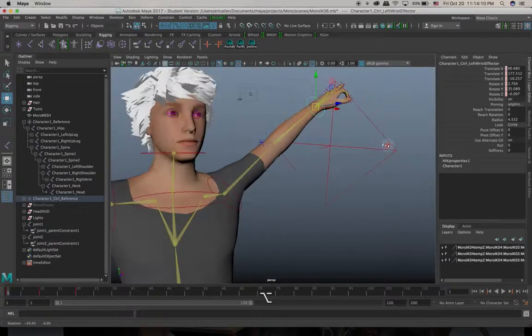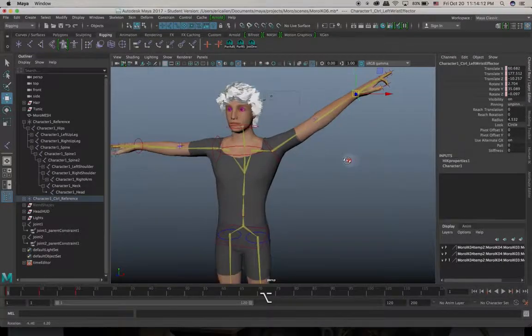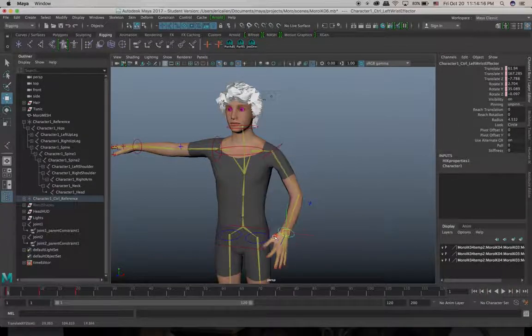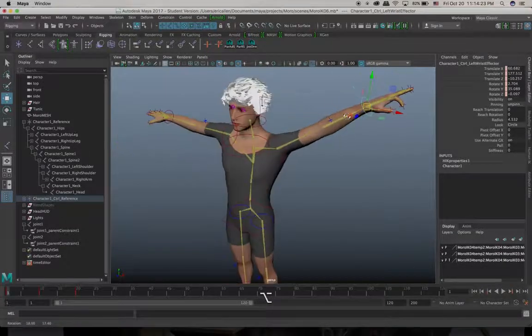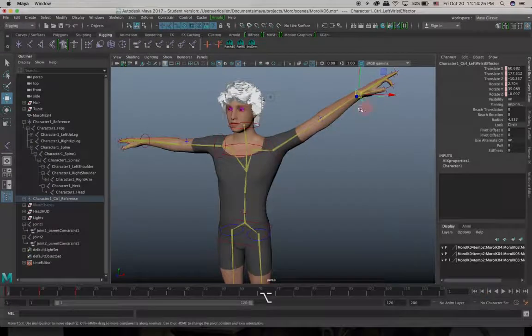But generally speaking, it's a really great technology, and I'm excited to see where this will go. So just be careful when you're using it, and know what its uses are and when you should use it. So you can test it out on your character and get some pretty good automatic binding. It does aid in the binding process.